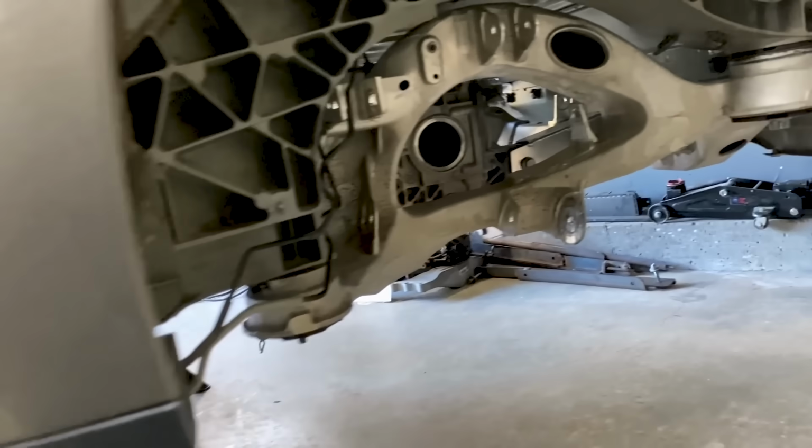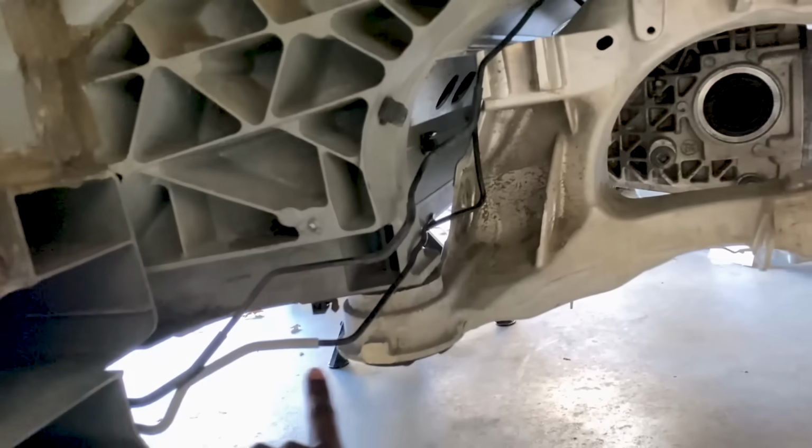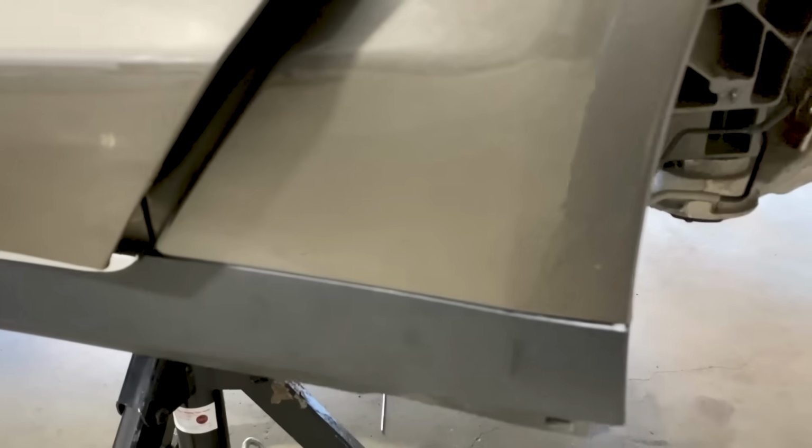A lot of people might ask, hey, how come the exhaust isn't coming out the rear? That's because there's not enough clearance out of the bottom for an actual exhaust tube to come out of the rear. So it actually has to be a side exit. We're likely gonna cut out a small section right here and have the exhaust come out.